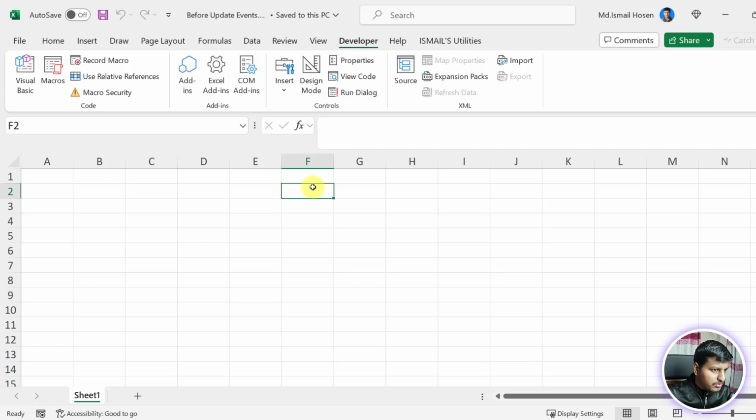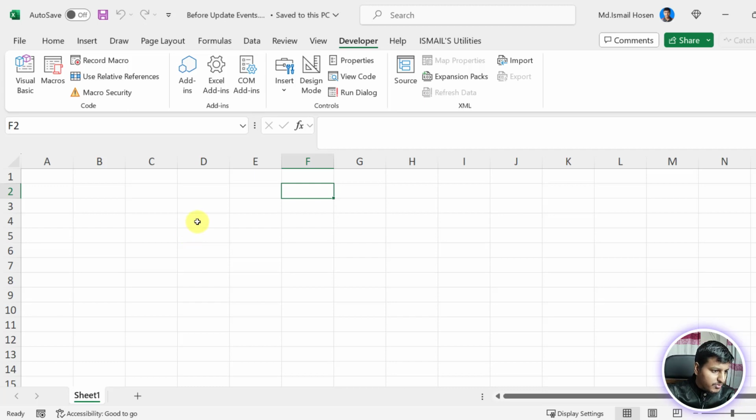Hi, in this video we are going to learn about TextBox events. I have recorded one video on this topic, on how we can add a class module and handle similar events for multiple command buttons or text boxes or any MS Forms control. I'll put the video link in the description or in the card, so make sure that you watch that before you watch this video.